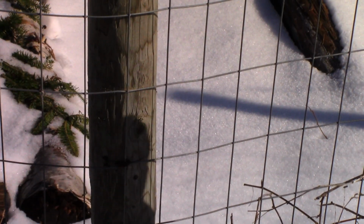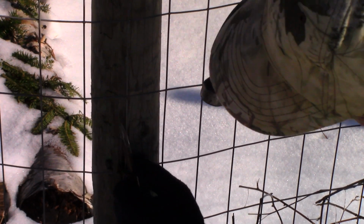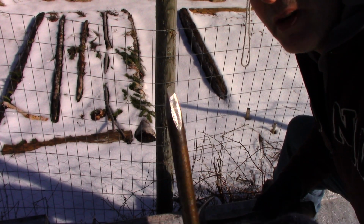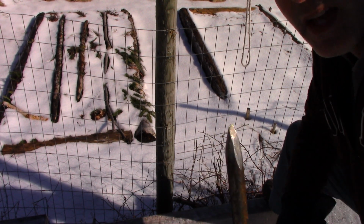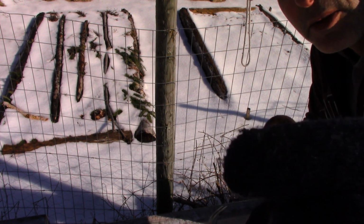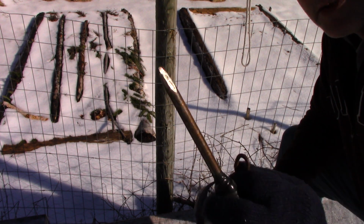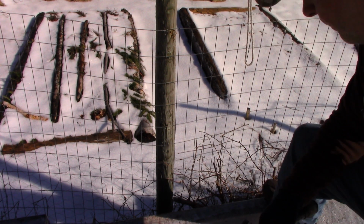All right, so hopefully that's coming across okay on the camera. I got one of the staples right here, and I'm pounding her in. The nail is acting like a bit of a wedge. So let me zoom that back out. By virtue of the wedge shape, pounding it in pries it out the first eighth of an inch or a few millimeters, and then you just pry up on it and pull it out. Pretty simple.